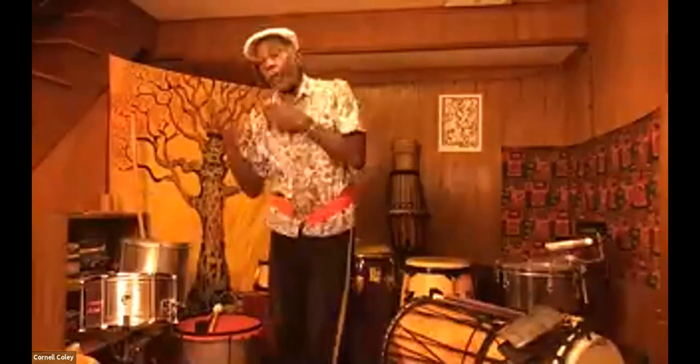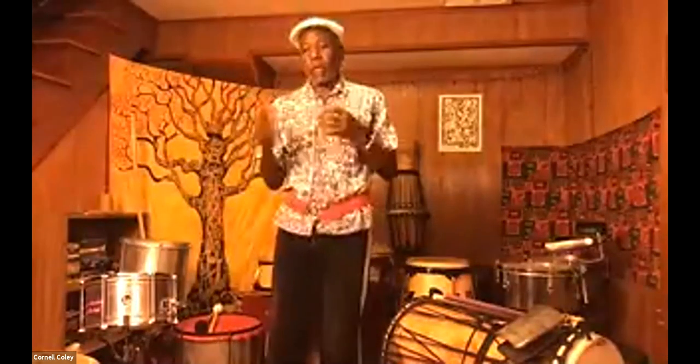Capoeira is a Brazilian dance, martial art, and cultural expression. It started as a martial art, but because it was bonding for the Africans of the different nations in Brazil, and it led to them being unified to revolt against slavery, it was banned. So it was disguised as a dance, and that's how it has evolved ever since.